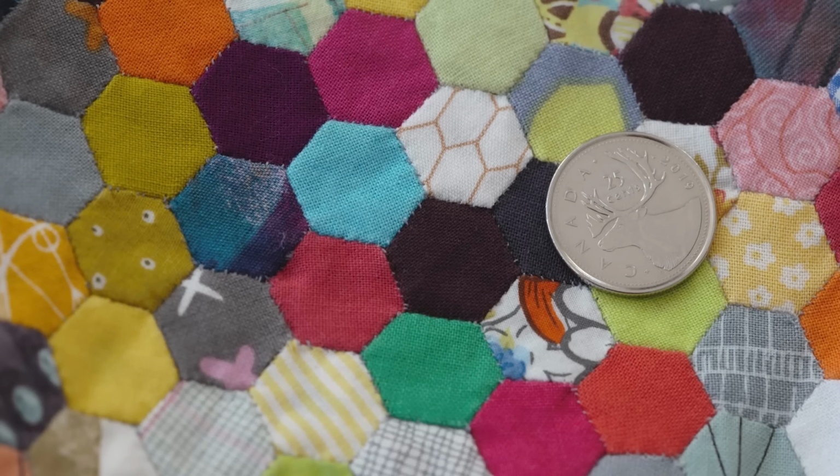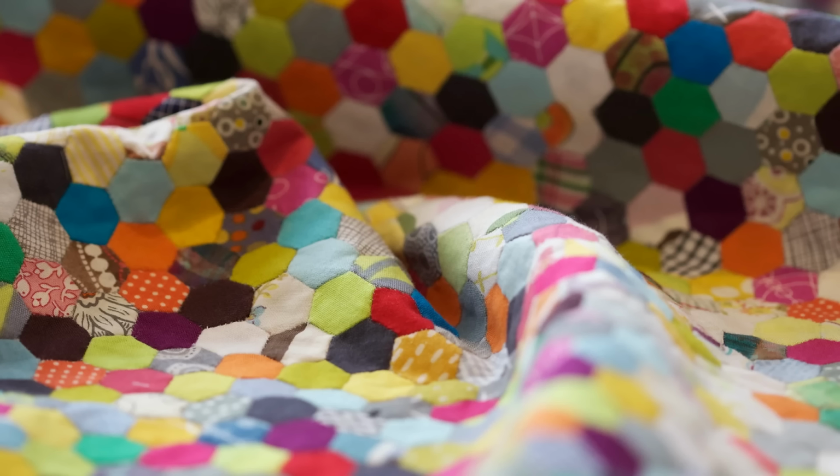That was the end. So my first memory of you was you showing up at the Toronto Modern Guild with those teeny tiny pixies. Yes, it's still going. It's been put away for a while, but every now and then I pull it out. I look at it and I'm like, it's pretty big. Should I finish it up or should I just leave it? I haven't figured that out yet. It's mostly about the process. That's where I'll go with this, is mostly about spending time with the materials. I never feel like I have to get it done. I know, just get it done, quilts.